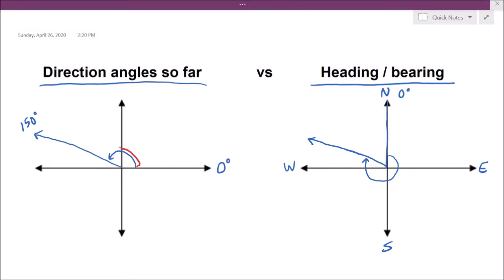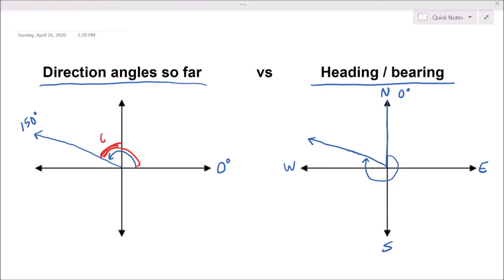counterclockwise, and to get here, that's 90, right? So then to go the rest of the way, that's 150 minus 90, so this right here is 60 degrees. And then if we go backwards, this is 180 degrees. So then this little angle here is 30 degrees, right? And now those angles that we've marked will be the same on the other diagram. So 60 degrees right here, 30 degrees right here. And we can use those smaller angles to figure out what this angle is as a compass bearing.